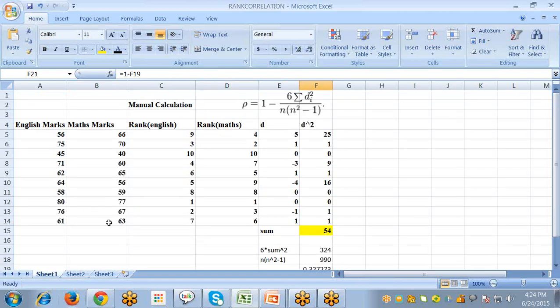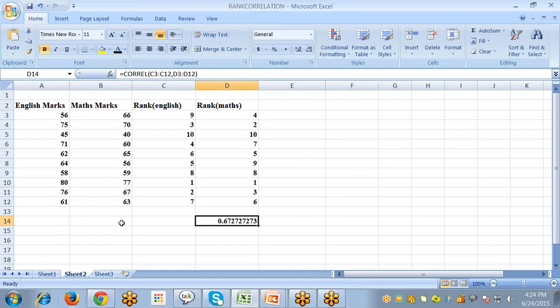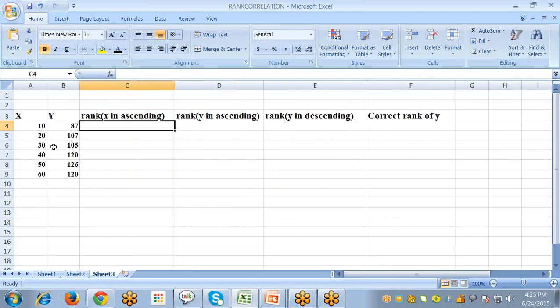So in this example I showed you, there is no repetition of any data. But what happens if the data is repeated? Because if the data is repeated, then the rank between the two will be the same. So I have another example in which the data contains repeated 120 and 120 for y, and x does not contain any repeated data. So we will calculate for this also, to see how the rank and the correlation will be calculated if the data is repeated.